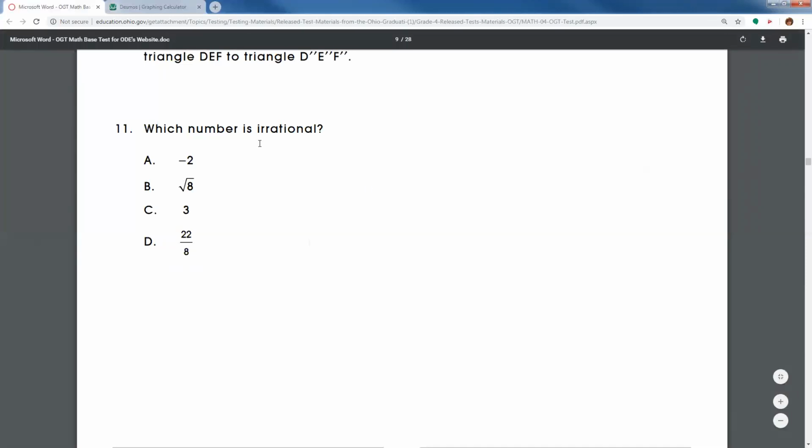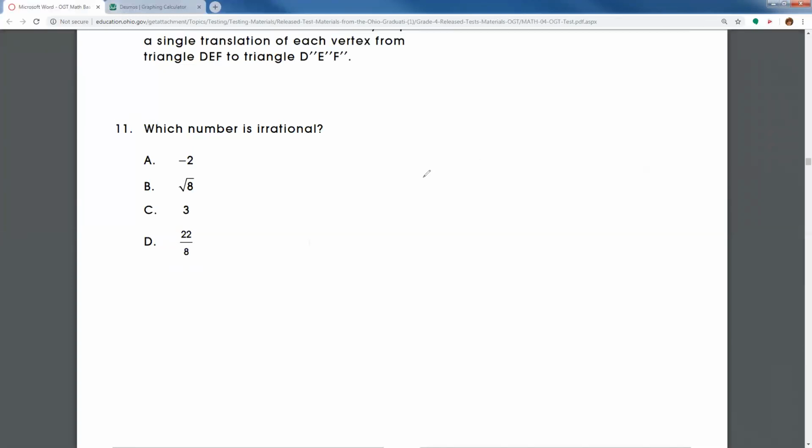Okay, irrational. Wouldn't it be like a single number with no negative, no square root, or no fraction? I'm trying to think of what that would define. That sounds more like a whole number. Yeah, that's what I was going to say. It's a whole number. So irrational, again, it's a very specific math meaning. It's a number that can be written as a decimal that doesn't repeat but goes forever. Oh, okay.